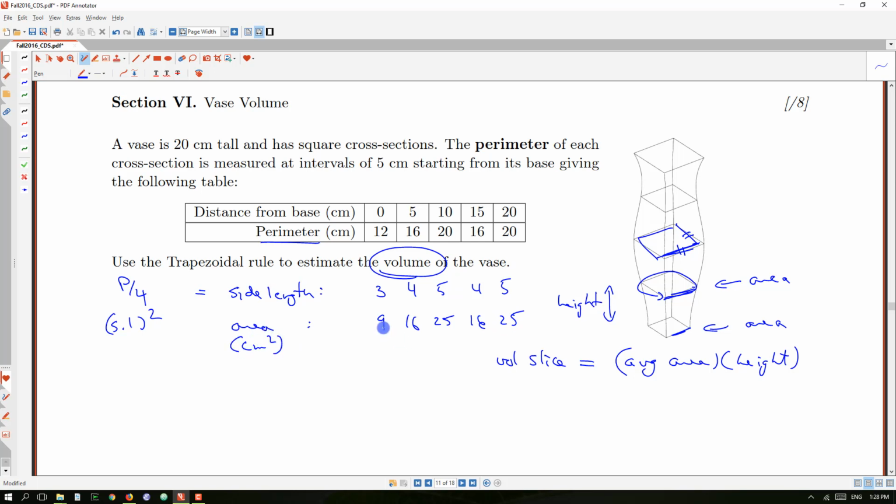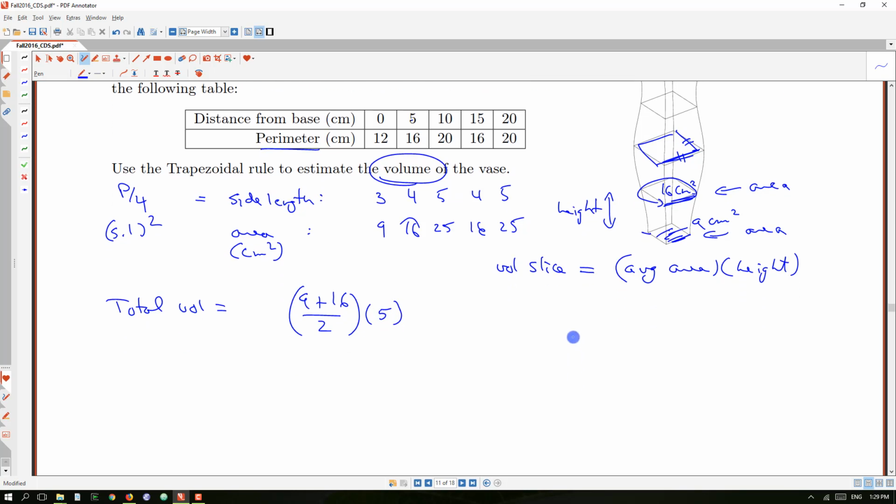What we're going to do is take this size here, which is 9 square centimeters. We're going to take the 16 square centimeters here, and we're going to combine those and say, well, the average on that general interval should be halfway between 9 and 16. That'll be an ingredient for our total volume, which is our 9 plus our 16 over 2 times the distance between these two. That's a 5 centimeter jump. And if we check the units, this makes sense. We have centimeters squared times centimeters. That is definitely units of volume.